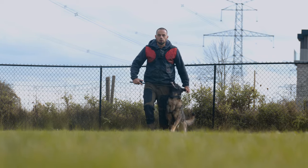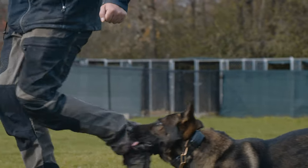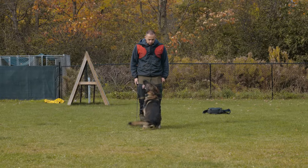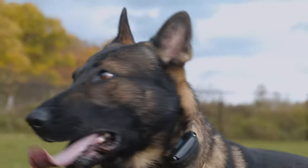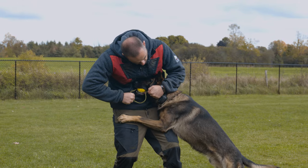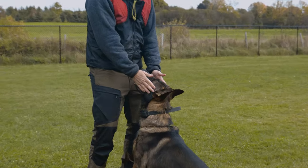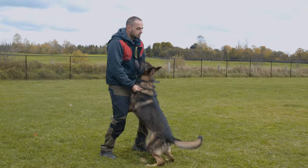Foots. I like taking him to the brink and then making control again. Brink, control, brink, control. Brink, sit, sit. Here, here. Super, here, here.